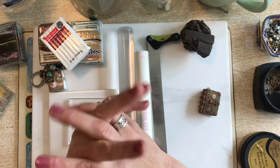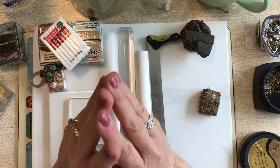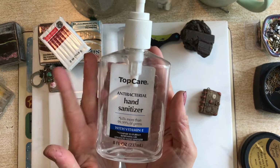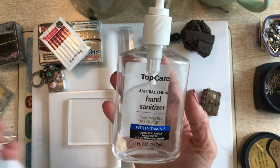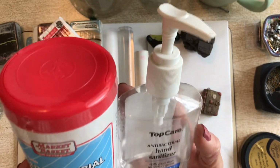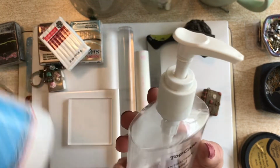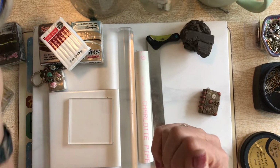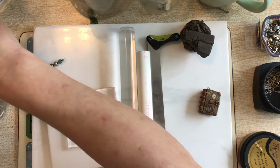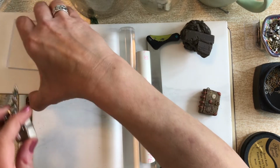So the last thing that you will need for today's project is either hand sanitizer or wet ones. And I will go into that when we get into the project. So let me clear away some of these things and we will be ready to start.